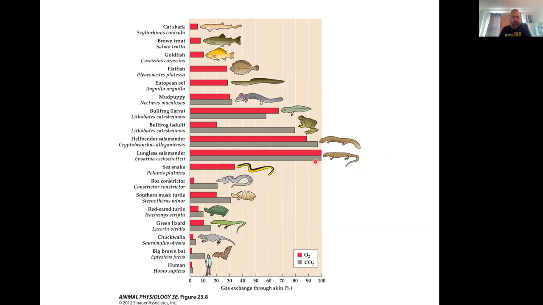Things like lungless salamanders obviously do all of their gas exchange through it. Things like hellbenders tend to do a little bit more than the average. When we look at frogs, we find that adult frogs have mostly carbon dioxide respiration through the skin, not so much oxygen. Tadpoles do both. But in animals that have keratinized skin, so keratin in the skin, so mammals, reptiles, tend to do very little respiration through the skin because they simply can't. Skin is too thick to make it efficient for us.